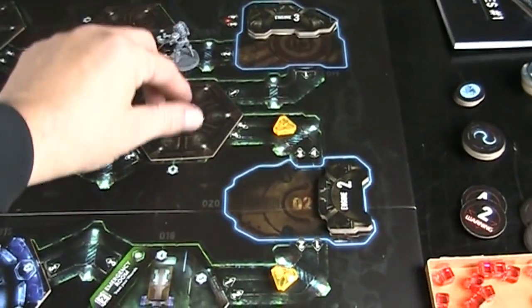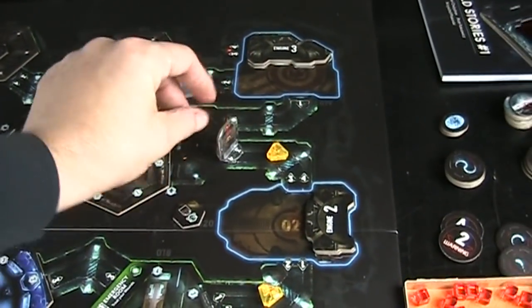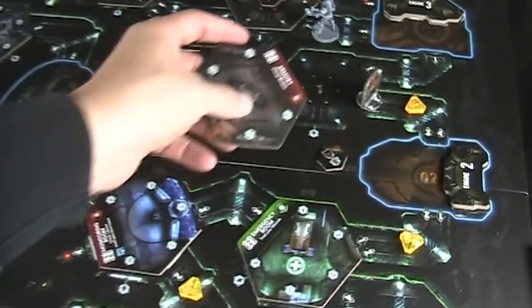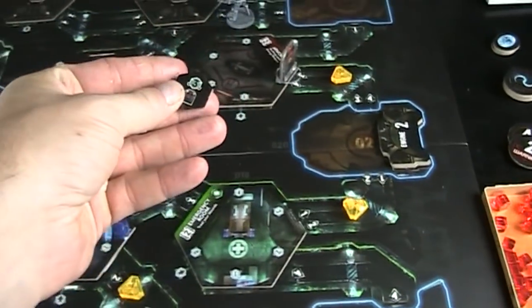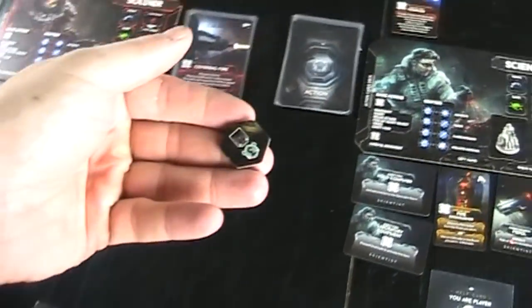Okay. And let's see what... Okay, well, that seems okay. We have a door closing behind me. And we got 3 items in this room, which is kind of cool. It's an armory. That's good anyway, because I can activate my autoloader there. Now that's definitely good. And then, because I moved carefully, I'm allowed to place a marker here. Okay, great.